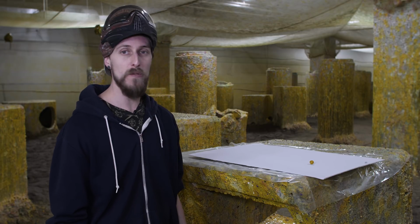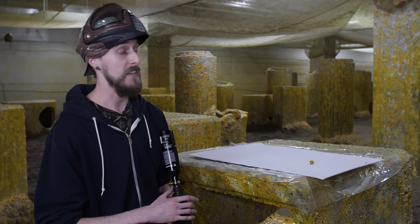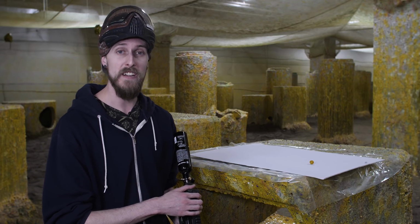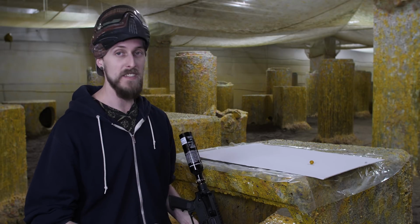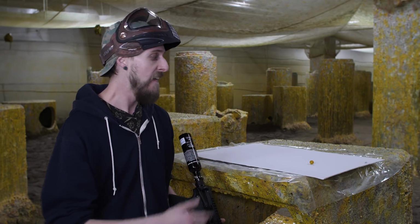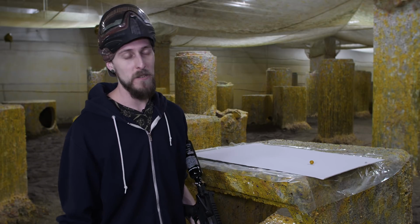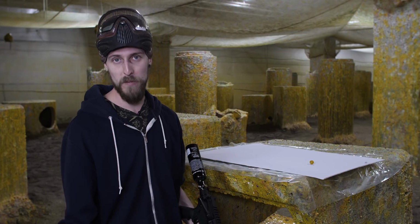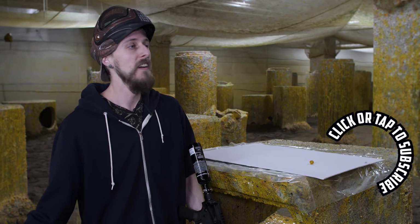So if you were running a stock and some actual optics, you're gonna get really nice performance out of this. I'm quite impressed with it. I love how much paint is in it. I love that there's this big satisfying splat that you can see from super far away. I'm into that. And it's gonna mean less headaches. It's gonna mean more consistent, reliable performance. You're not gonna chop as many rounds. You're not gonna miss as many shots. So who doesn't like that?